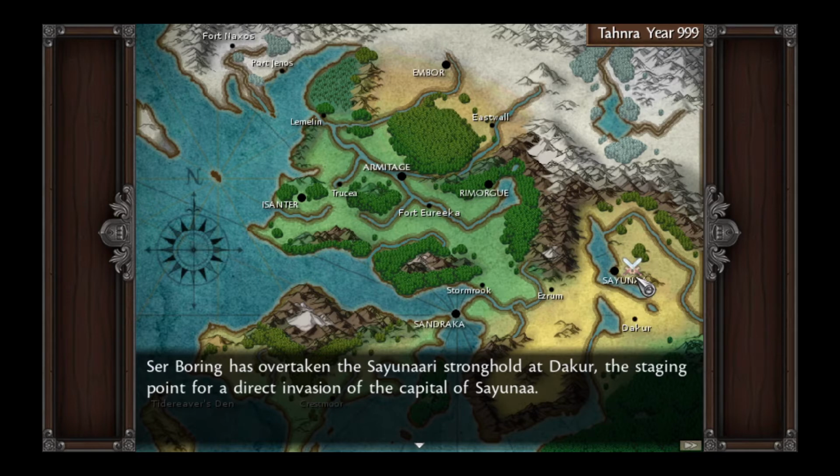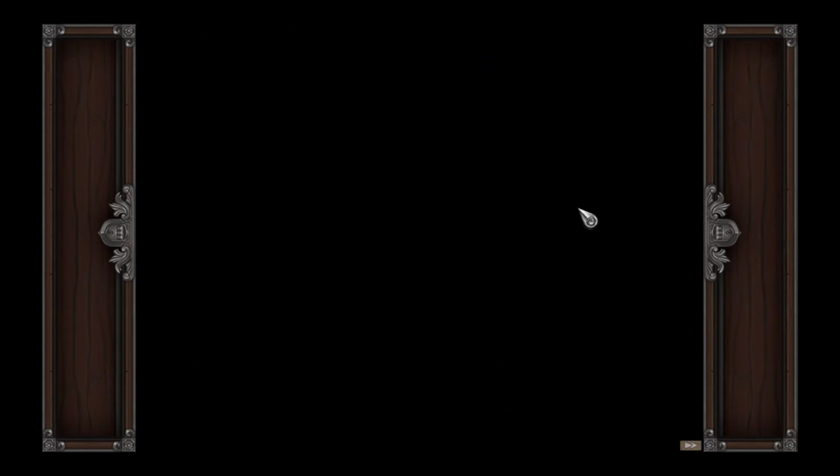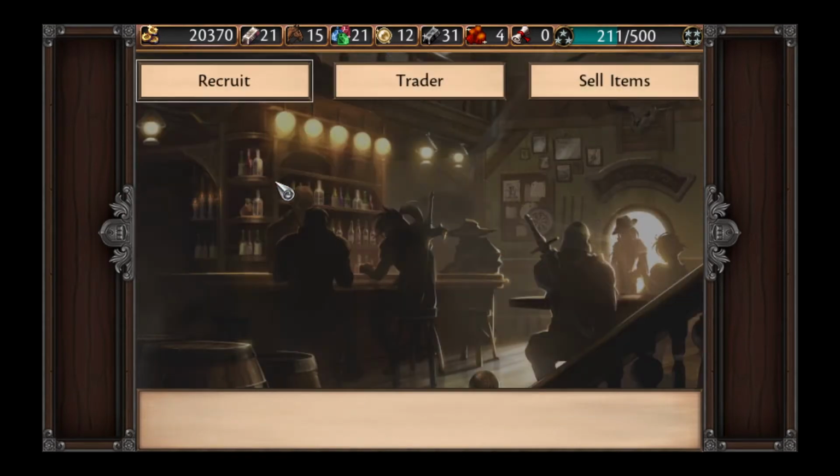So Boring has overtaken the Sayunari stronghold at Dakur, the staging point for a direct invasion of the capital of Sayunaa. No one has ever been able to conquer Sayunaa Palace, but we're going to try. Any tech? No tech. We're still building our way up to there. A lot of money, though.